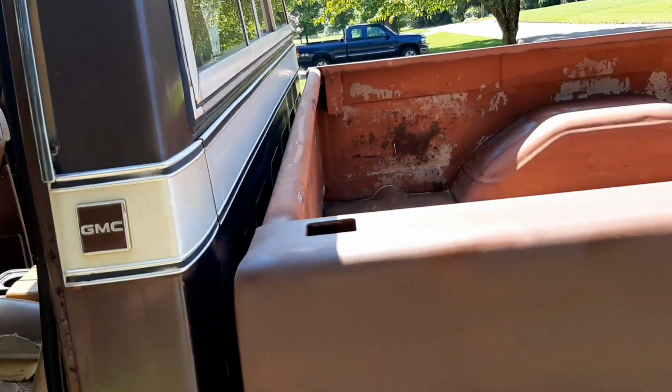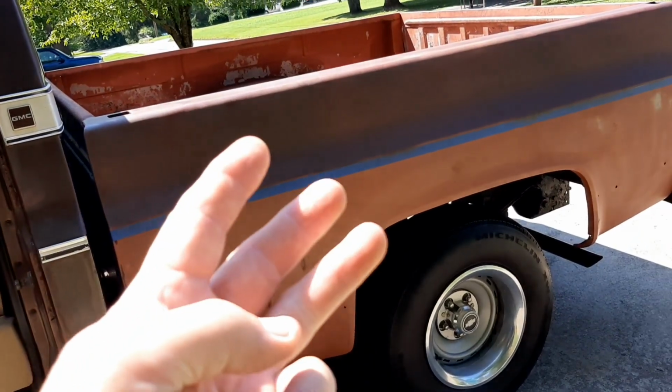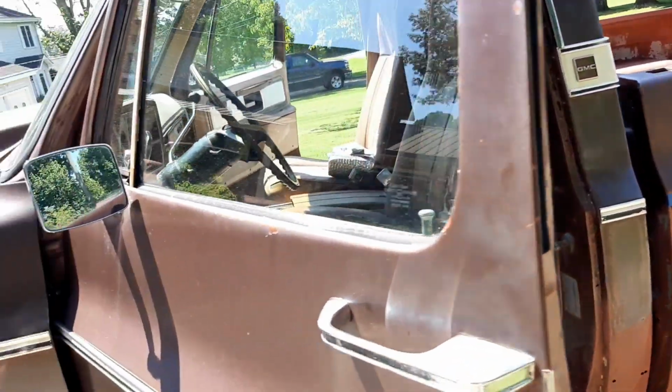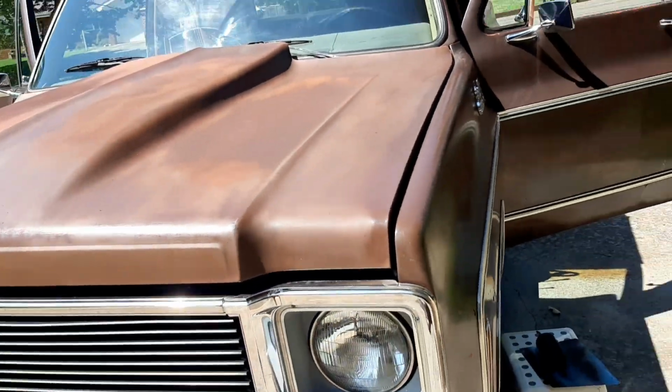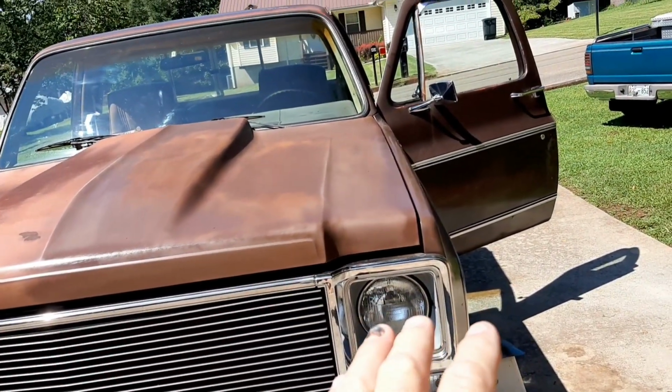There's another one I need to try to remember. But that's probably what's saved the truck for so long, is like it's been painted at least twice now. It'll be the 3rd paint job, I guess, on it. So anyway, I'm trying to just stand back and see. Of course, I still got to scuff it up, but I'm trying to make the hood match the front fender.